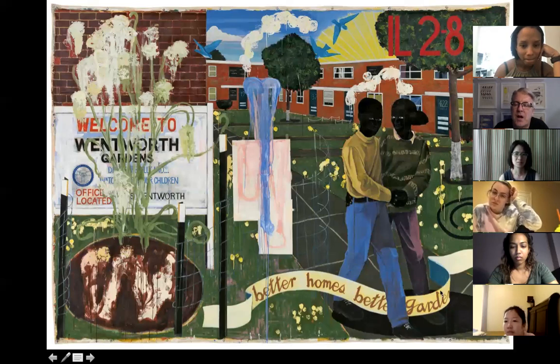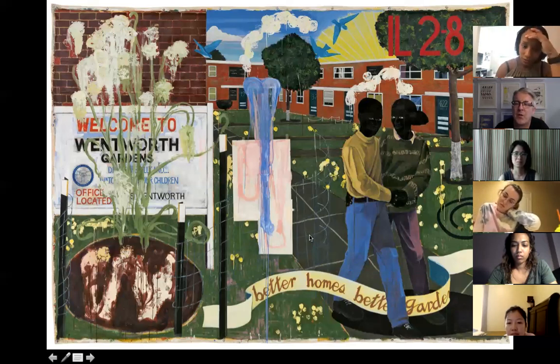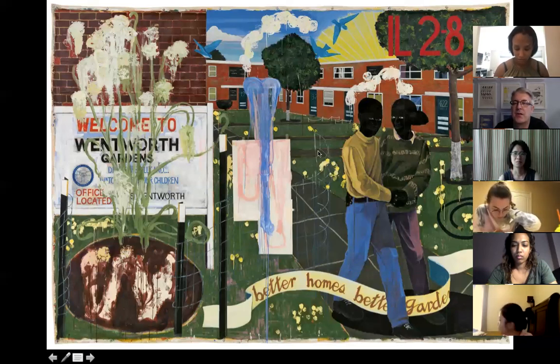But Better Homes and Gardens, just by the way I described it, was its target audience people who were living in housing projects in Los Angeles? Or was its target audience somebody else? No, it was some wealthier people. It was for wealthier people, right? It was for wealthier middle class people. Let's face it, it was made for white people, you know, in the 1950s, up through at least the 80s.